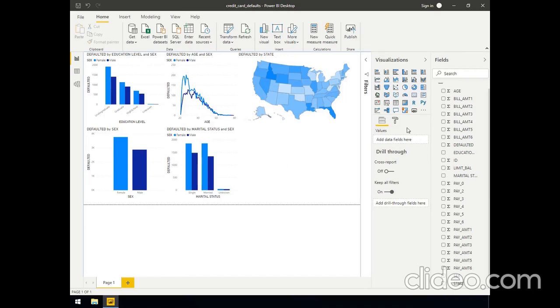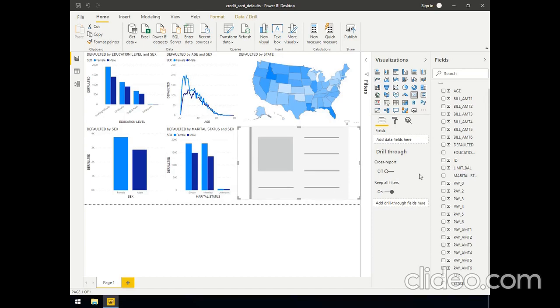So, for this purpose, I just want to take a look at the ratio number itself, and we will not plot it as such. So, what I want is just a card. So, you can go to your visualizations and find card, and you can drag and drop some value here. So, say defaulted, and it will show you that value. Similarly, we want to take a look at the ratio and not at the total value.